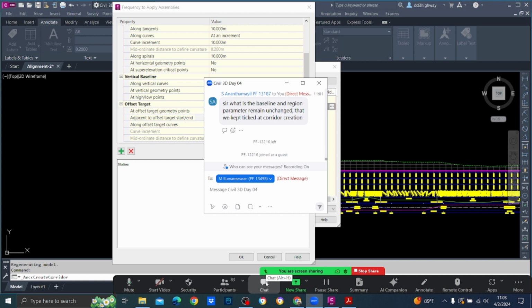What is the baseline and region parameter that we kept ticked at corridor creation? That is, I think, the center line and the profile, that's what you are asking, because that is the only center line and profile that we are having, the CL and the EG.